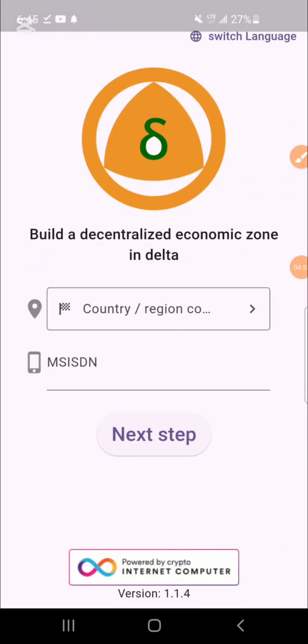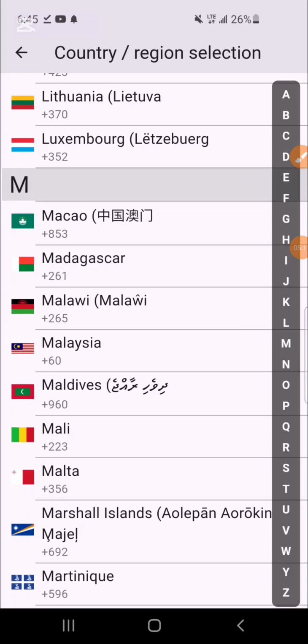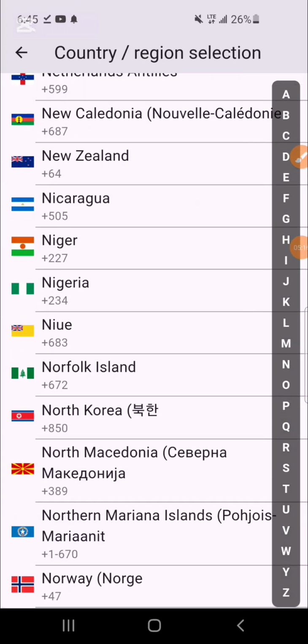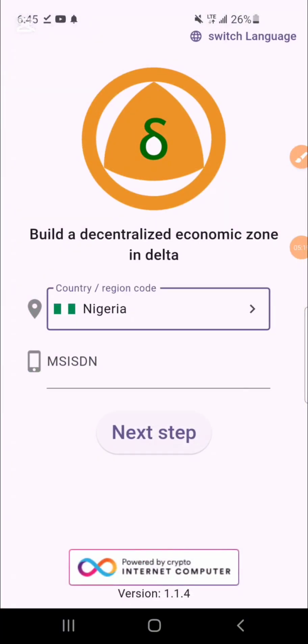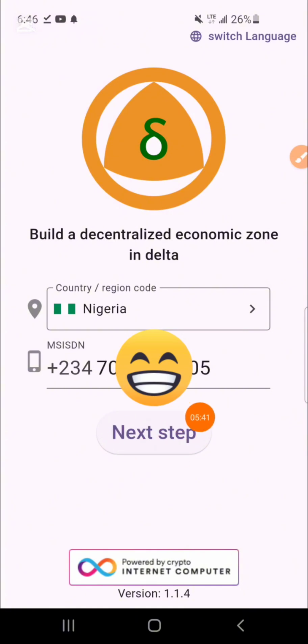Okay, so in this section, all I am required to do is to put in my country here. You know your own country, I know my own country. I am from Nigeria, so I'll be putting in Nigeria here. If you are from Denmark, from Mars, from any place, even outside the earth, you can put it. So I'm from Nigeria and I'm putting it there. And then the next thing is to put your phone number, which I'm also going to do. Then I'll click on next step.